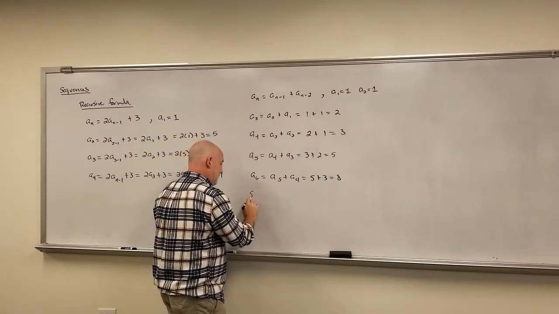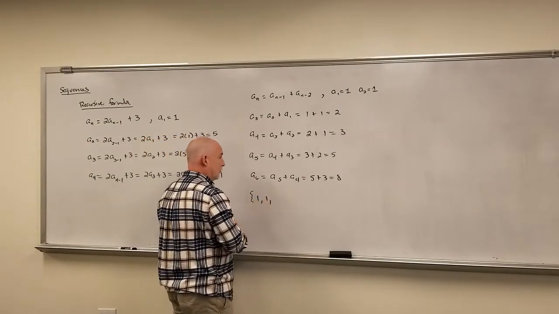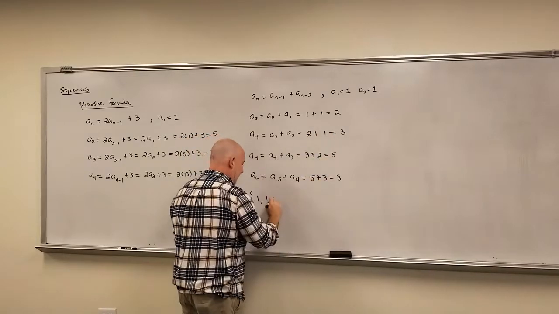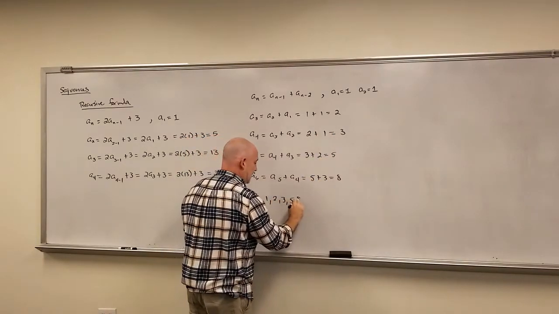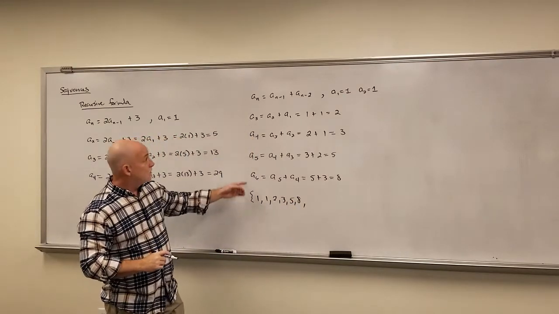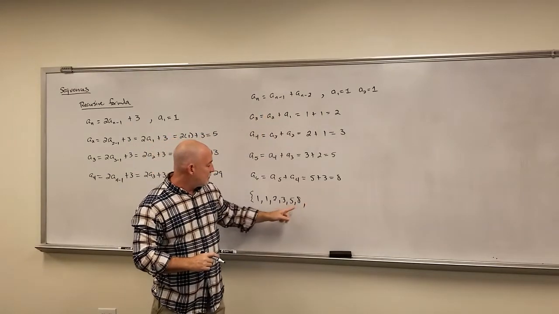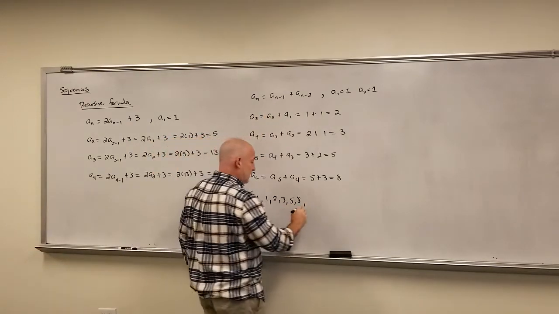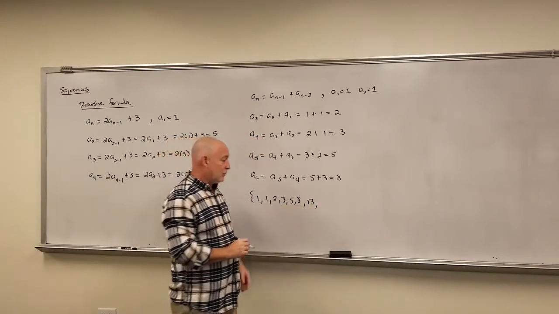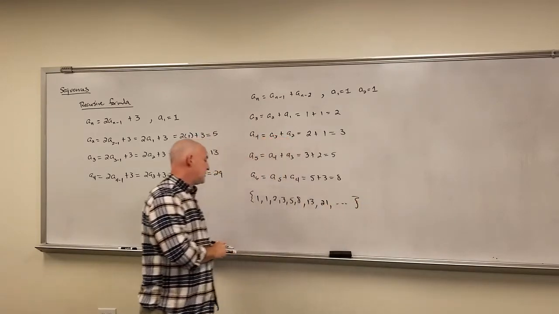So this is actually fairly easy to write out our sequence. We go 1, 1, those were the 2 we started with. Then we have 2, 3, 5, 8. Now instead of writing all this out, we know how this pattern is going to go, right? We just add the 2 previous to get the next one. So if I want the next one, I'd add 5 and 8 and we would get 13. If I want the next one, I'd add the next 2 previous. That would be 21. So on and so forth to give us our sequence.